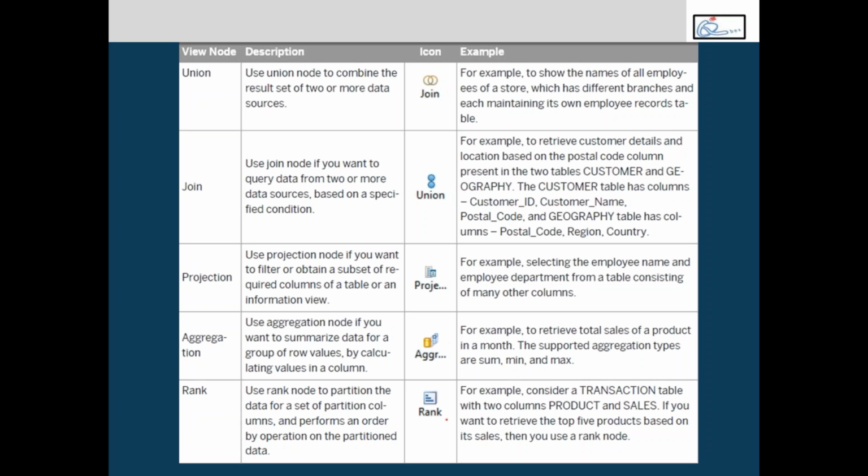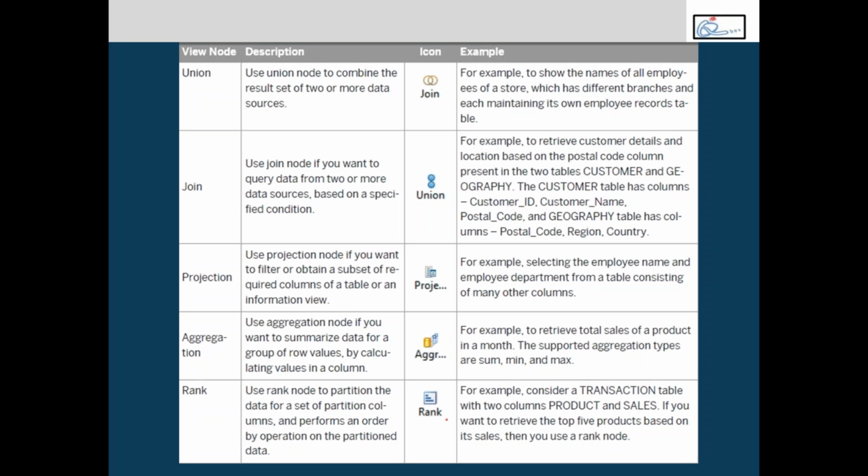So when you want to restrict the number of rows, a row level restriction by applying a filter, or when you want to restrict the number of columns of the table, when you want to create a subset of that result, you go with projection. So by using projection, you can filter the rows as well as the columns.